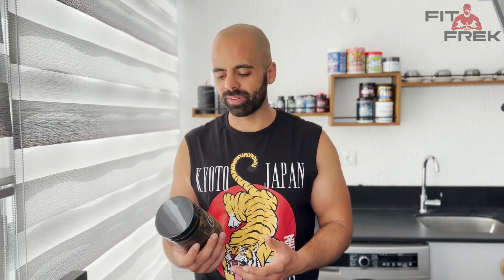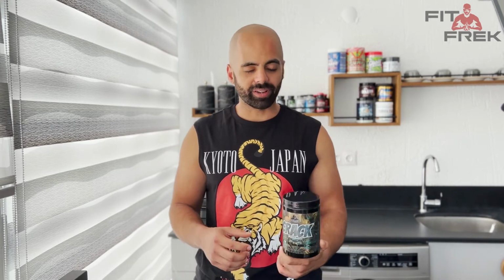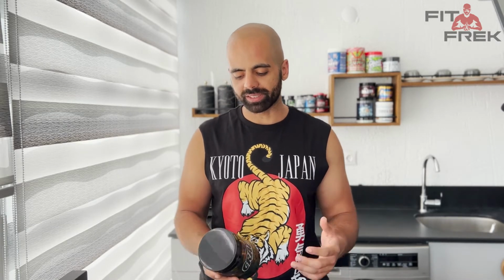Dark Labs has no limits when it comes to formulas, and the same thing applies to their labels. They're creative. I like the way they're going. I thought this was going to be maybe okay, but I am surprised. It's actually very good. This is definitely a top 10 pre-workout, but which place in the top 10? I would say in the top 5, probably. It's a lot better, in my opinion, than Assassin V7, but it's very similar to Assassin V6. V6 had that anxious feeling, and this is what this reminds me of.